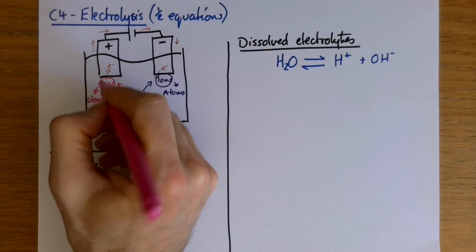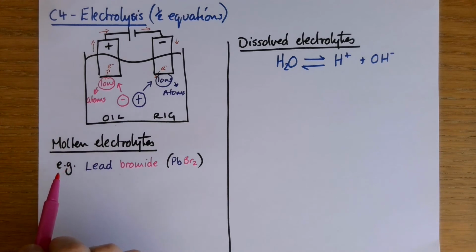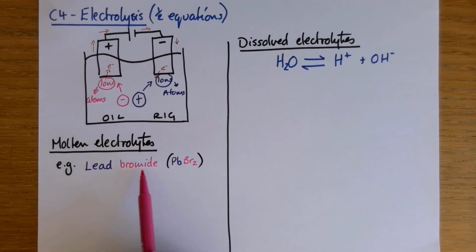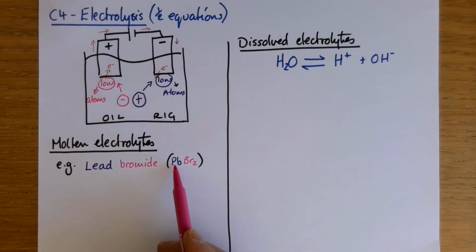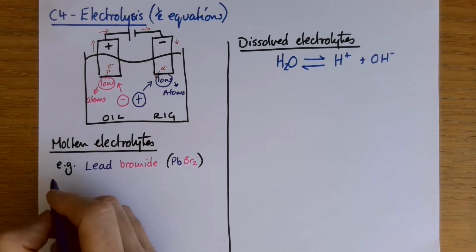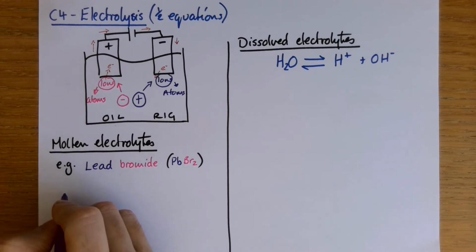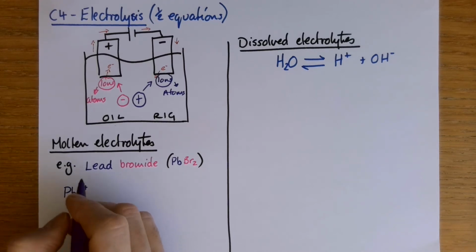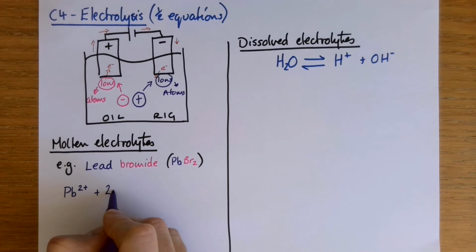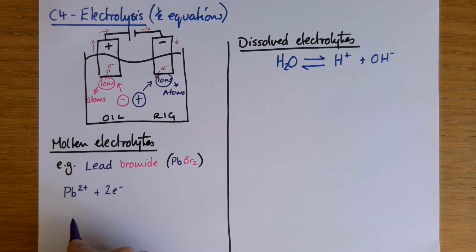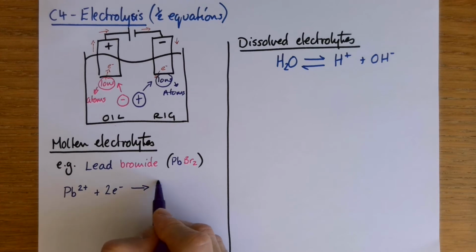Now, what happens next with these atoms varies depending on the substance that we're using, and that's where the half equations can be useful. So let's have a look at the example of lead bromide. We've got lead, which is our metal, and bromide, which is our non-metal, and hopefully you can see that the colours match up. This is the formula PbBr2, and the reason for that is because lead is a positive ion with a charge of 2, so we've got Pb 2+. We know that it's going to gain some electrons, so in this case it needs to gain 2 electrons in order to cancel out that positive charge, and as a result we form Pb, lead metal.